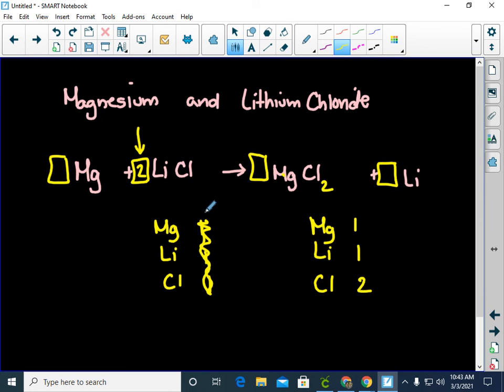2. Okay, I heard a 2 come out of your mouth. Okay, that's going to change the lithiums to 2 and the chlorines to 2. Magnesium's still a 1. Oh, that messed everything up. Okay, now the lithiums don't match. So I'm going to work over here because 1 is lower than 2. So we'll cross those off. What number am I putting there that's going to give me 2 lithiums? 2. Okay. Magnesiums didn't change. Lithiums became a 2. Chlorines didn't change. Ta-da!